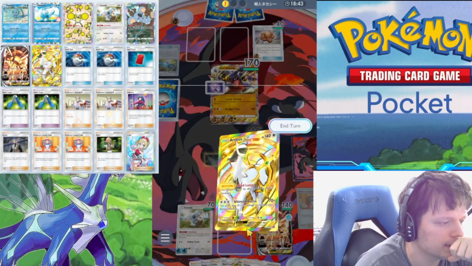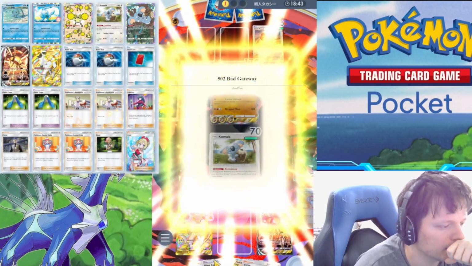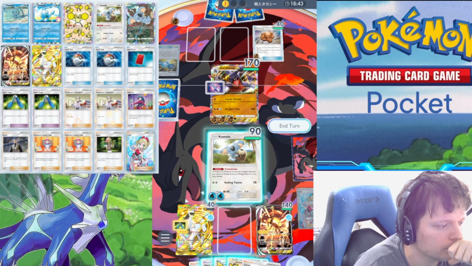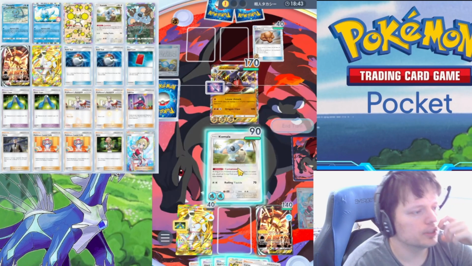I still feel like he's too fast for us at this point. We also have weakness to fighting, so we're gonna have to cape. Oh, actually, it doesn't matter. Well, I guess, yeah, because we don't have water energy on it anymore. Yeah, we can't win this. Just too slow.